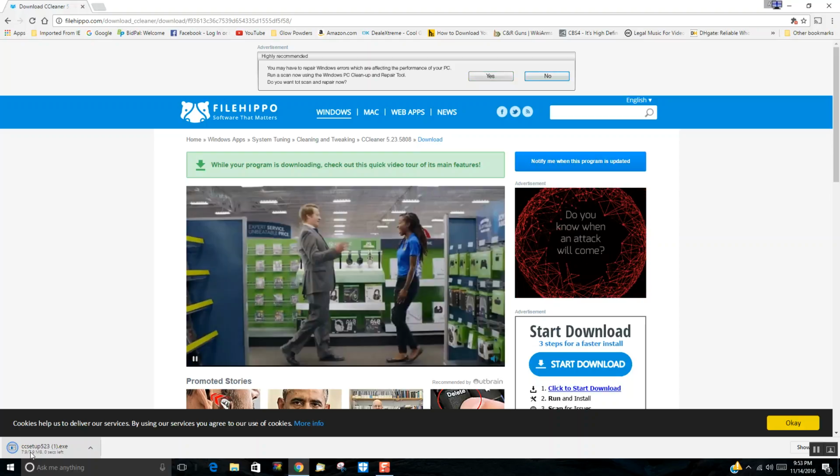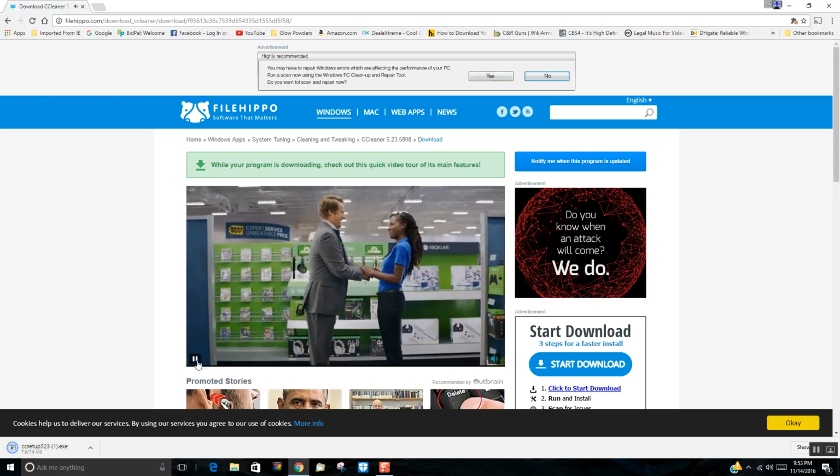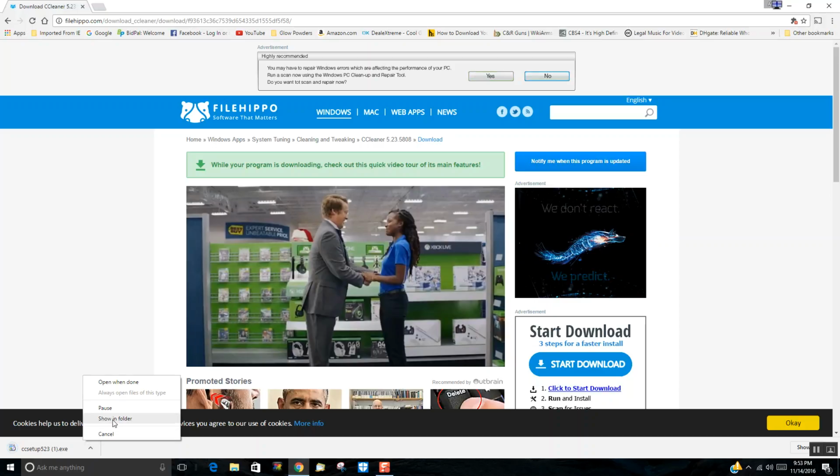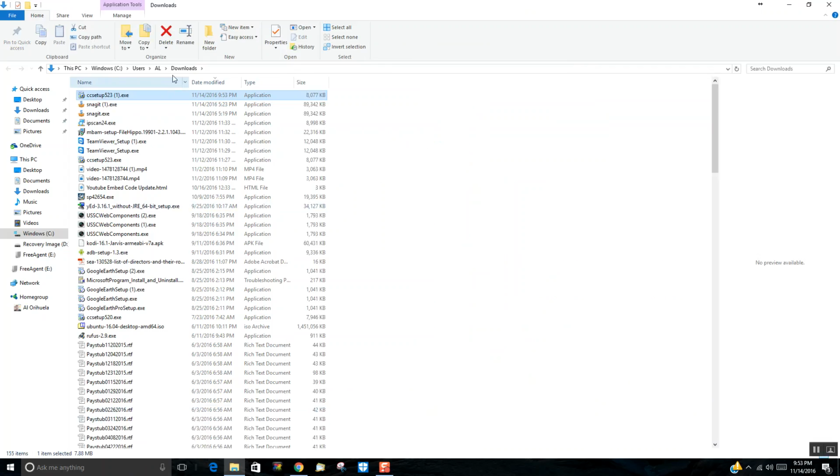And so you can see down here it's downloaded. I'm going to go ahead and pause that. This is actually going to my download folder, but I'm going to click on show in folder. And here we are in my download folder, and there it is. So I'm going to double click on it. Right now you're not seeing what I was just prompted. This is the User Account Control box that popped up, and it's asking me if it's okay to install it. It's just a Windows box. You say yes.